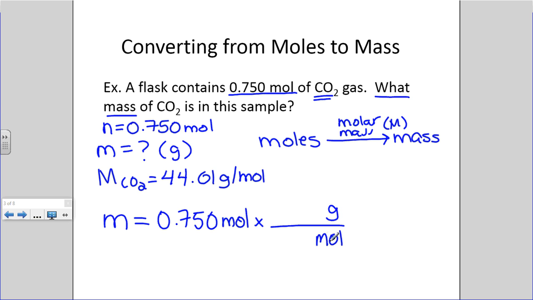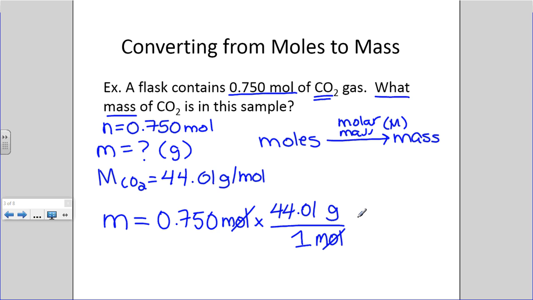Now that we know we want moles and moles to cancel, and we're left with grams, then we can look at our measurement here. How many grams do we have? That's our molar mass, 44.01. And it's always per mole, so that always means for 1 mole. So now in your calculator, you're going to do 0.75 times 44.01 and divide by 1, so we don't really have to change that, and then we can cancel out our units.